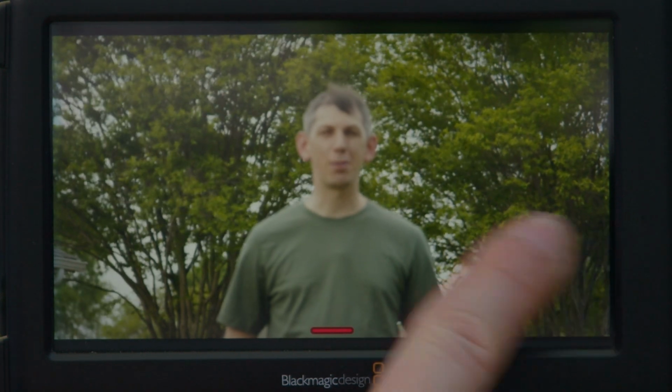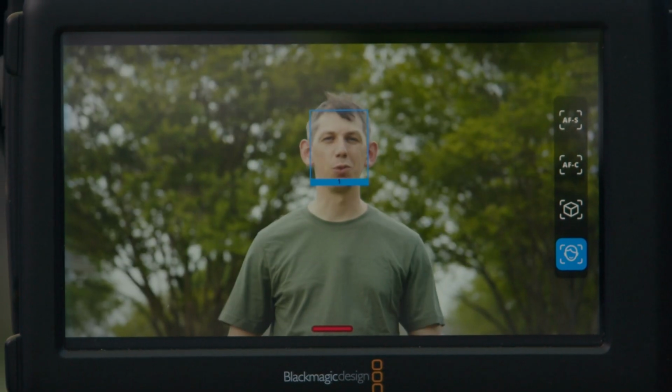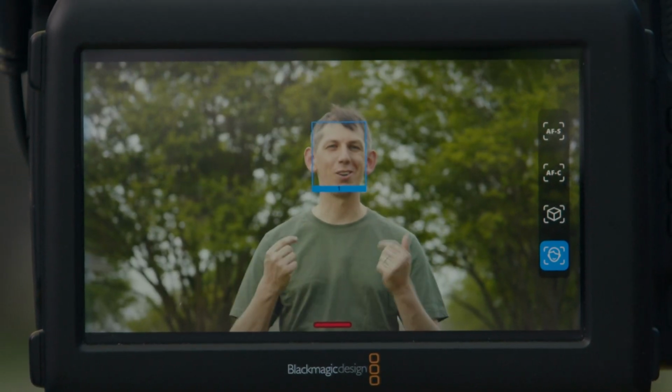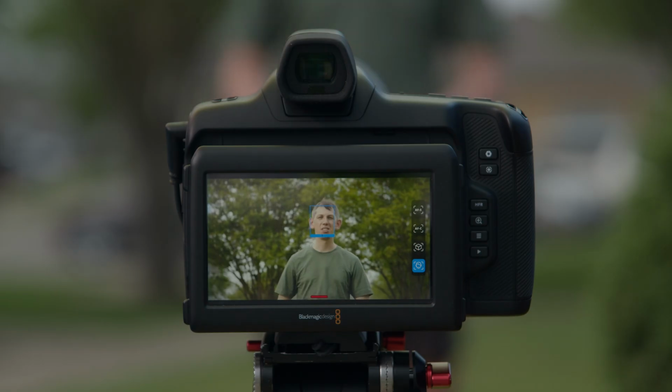Swipe to the left to bring up the controls, select the face tracking mode, the focus indicator will turn blue, the camera is now locked onto my face. This is our first look at Blackmagic Design's first phase detect autofocus camera.